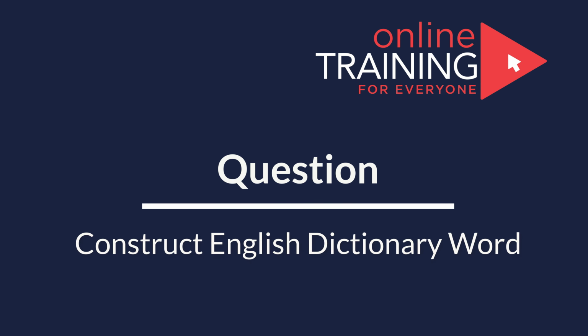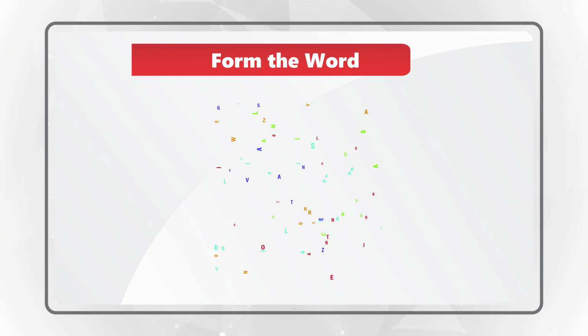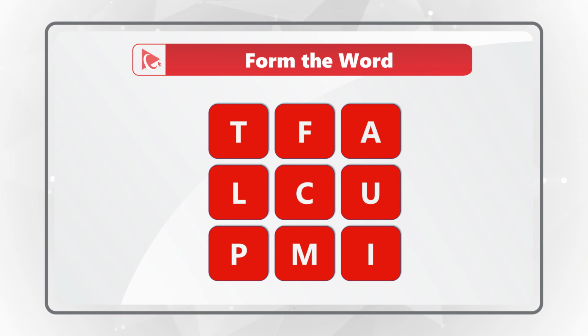Here's a question for you to practice your skills. If you know the answer, please make sure to post it in comments so I can give you my feedback. You need to form a word using all the letters only once, and you're presented with 9 letters. The letters are T, F, A, L, C, U, P, M, I.